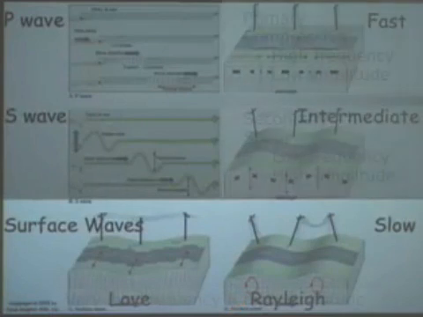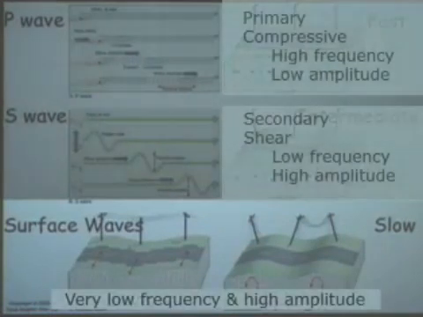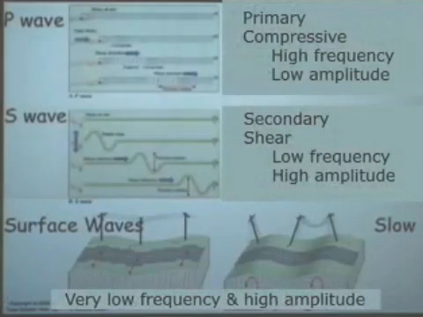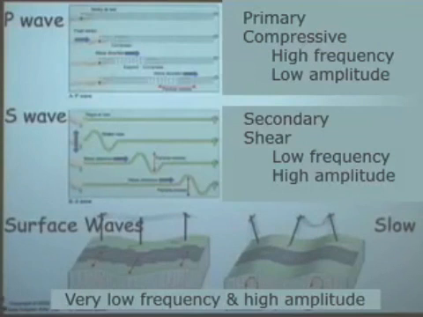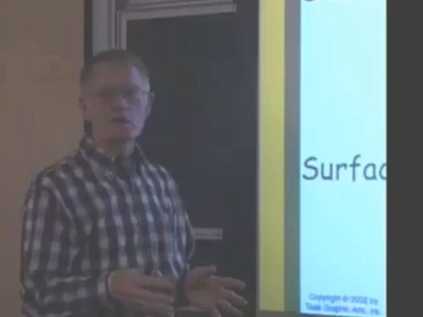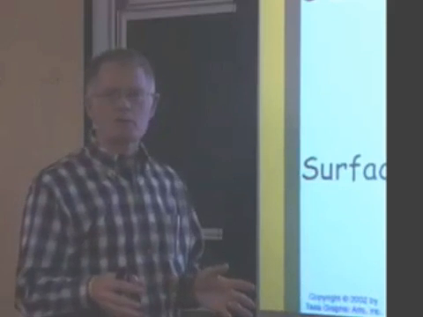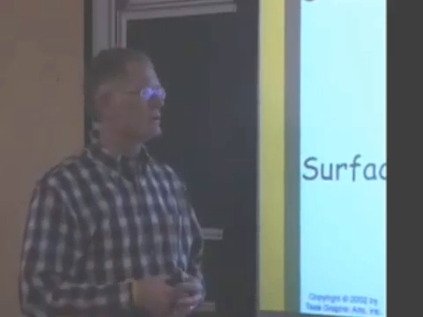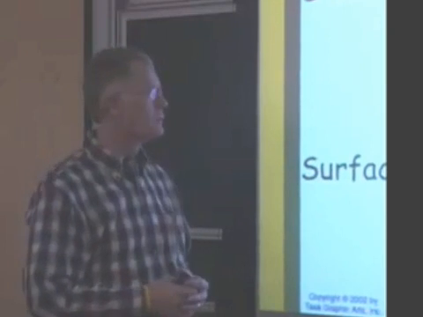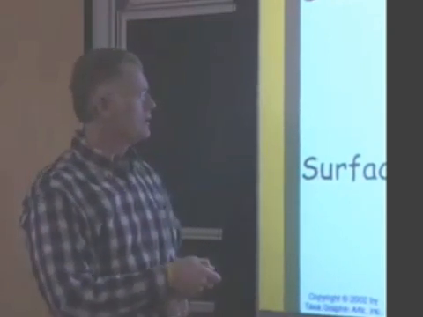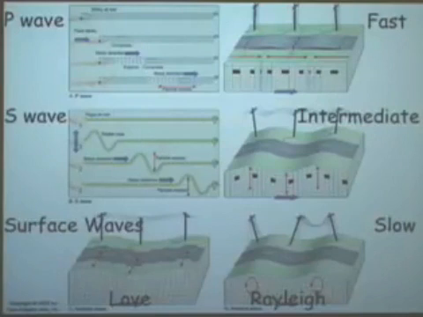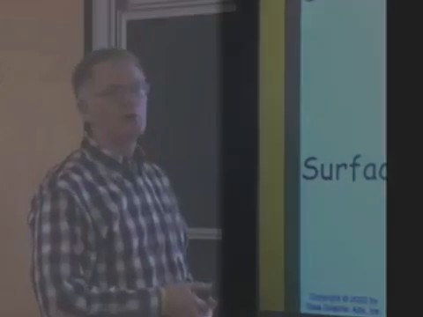The surface waves have substantially longer periods than the P wave and the S wave do. So these tend to have the maximum energy in periods of 5, 10, or even 20 seconds. And those periods tend to be very damaging. That kind of ground oscillation in those periods tends to be damaging to large structures. So although these surface waves are the slowest waves and will arrive last from an earthquake, they pack a punch, and they are often the most damaging of the seismic waves generated by earthquakes.